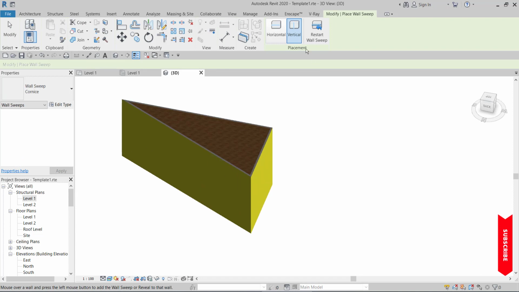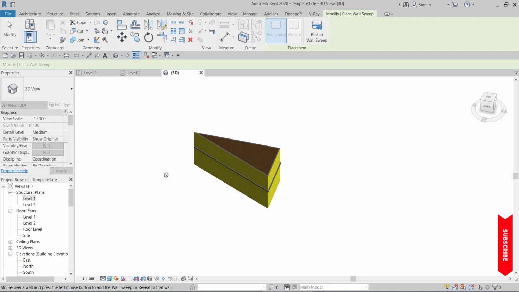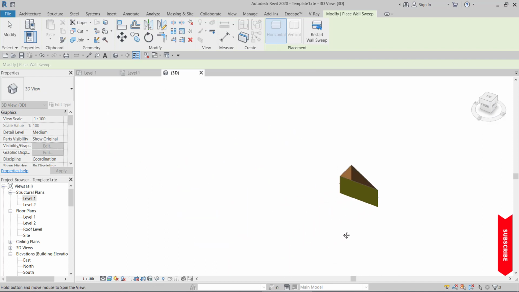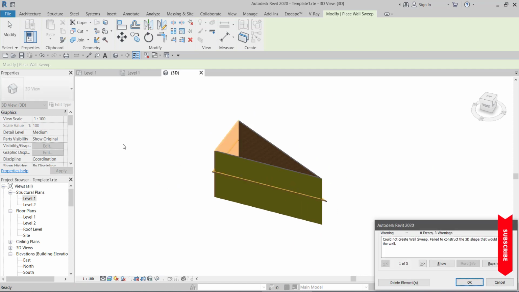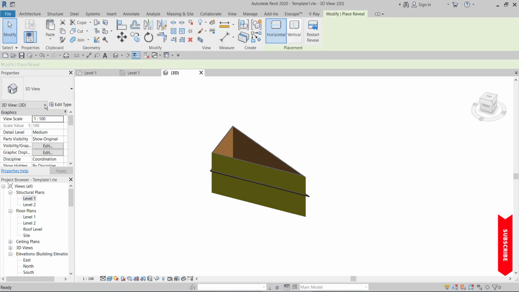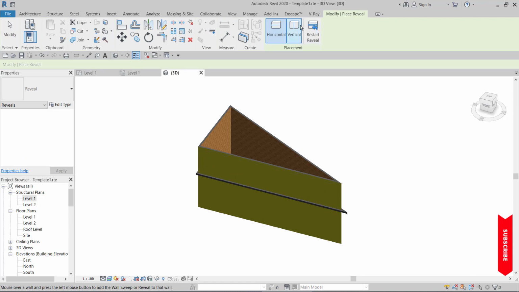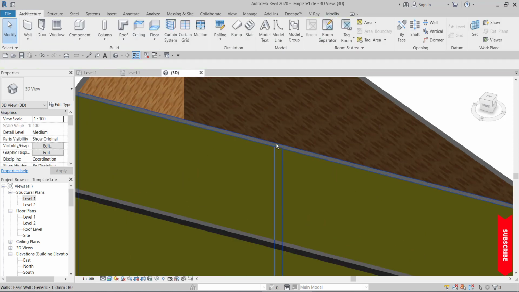I can also do horizontal here. Okay, then I'll do OK. And this is how the reveal also works. I can do vertical and it creates a hole inside my wall for me.